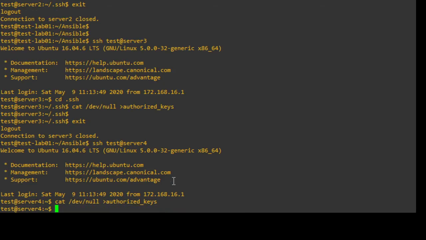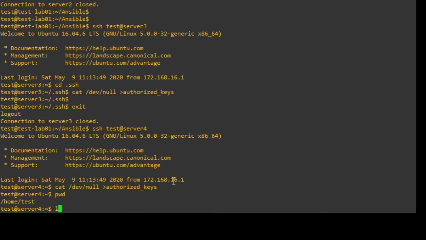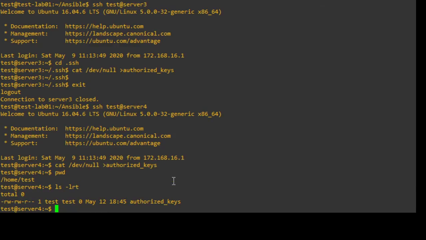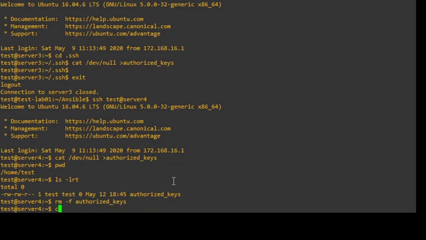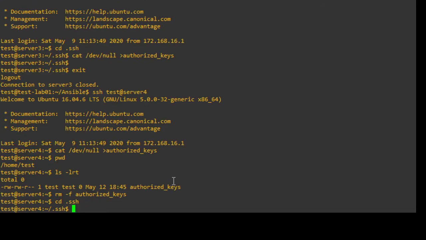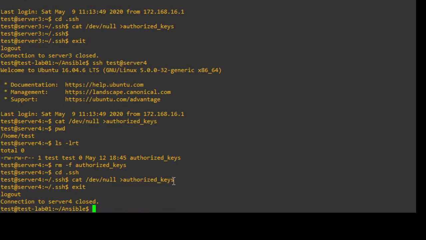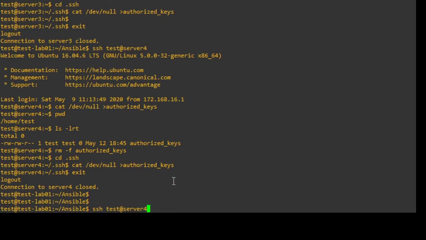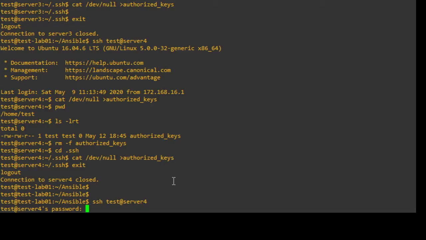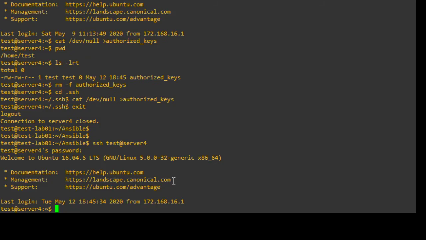I think something is wrong here. You have created a file here, right? We already deleted this file, so you have to be in cd .ssh, and if you run this one, it gets nullified. You have to test this also. After that, log in and check, it's always better. It's asking for a password. Yes, good, so it is set up properly.